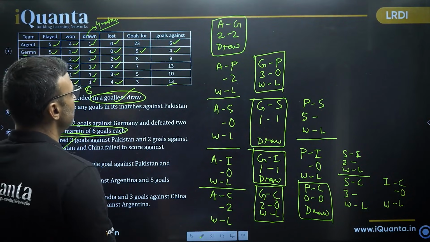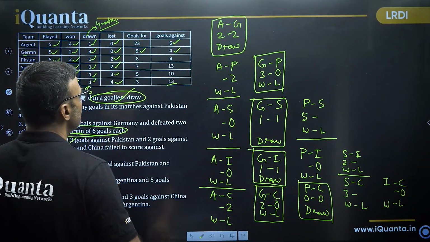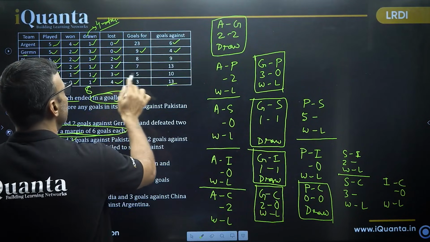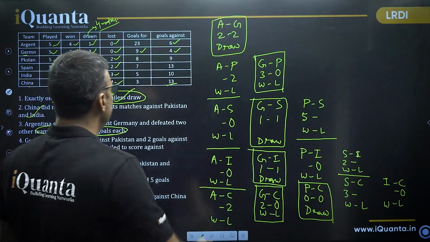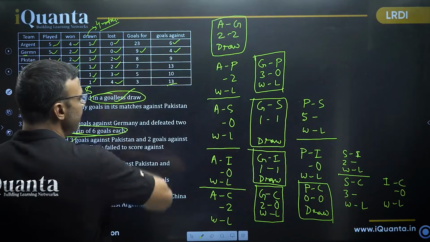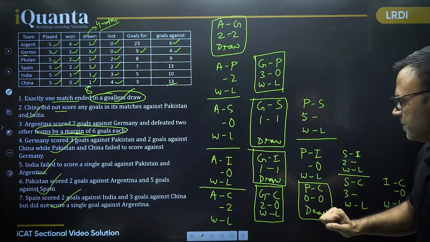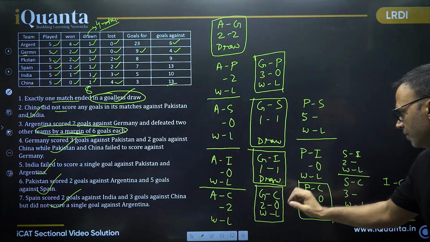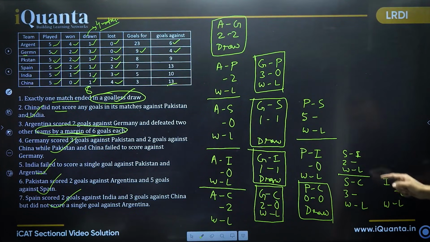So I cannot decide about this 13. Let's look at the next number, that is 5 here, India. I'm going from smaller to higher. Goals against India is 5. Check it very slowly, very comfortably. Goals against India is 5. So 0, 1, 0.